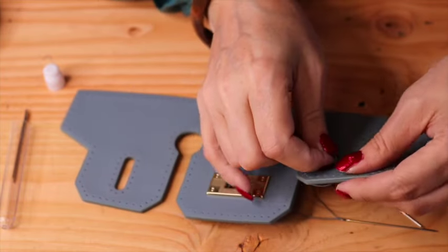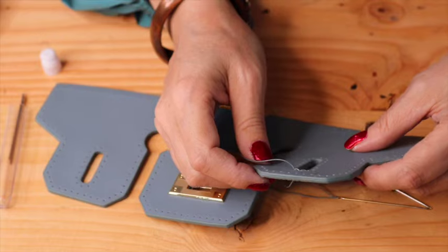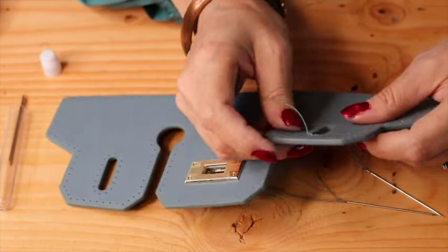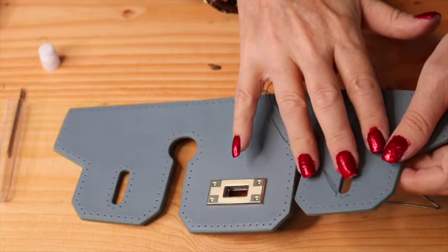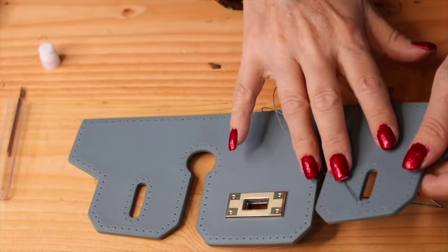And then once it's done, you'll want to back stitch it a little bit. And you'll want to put just a little bit of glue on the parts that you back stitched. And your tutorial is going to show you how to do all those things. So I'm going to go ahead and get started with this, and then I'll check back in once I have some of it done.